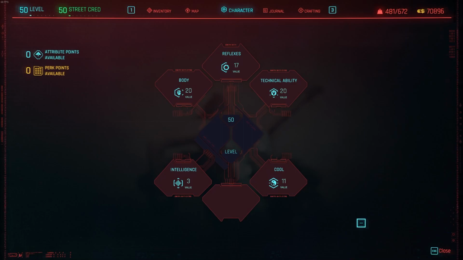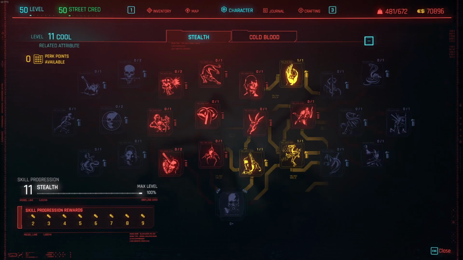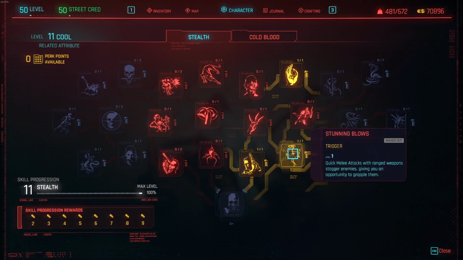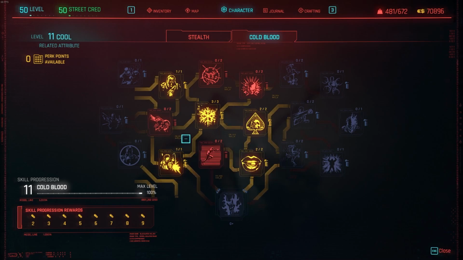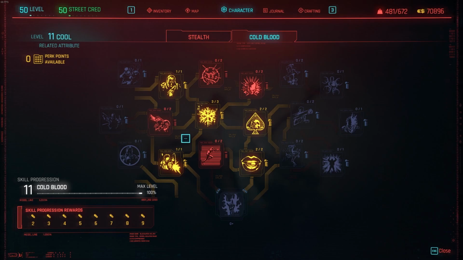Once we get body and technical ability to 20, we'll get cool to 11. As mentioned in the previous build, 11 is perfect for body as it allows us to reach a couple of really important perks. First, in the stealth tree, grab aggressive toxins for poison immunity, along with assassin and stunning blows. In the cold blood tree, we'll grab frozen precision for a bonus to headshot damage. We'll also grab a few cold blood perks which will fit into our build nicely. At the very least, be sure to put 1 point into the cold blood perk as early as you can to start earning skill progression rewards.